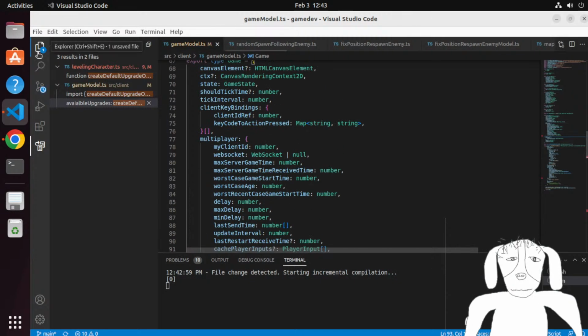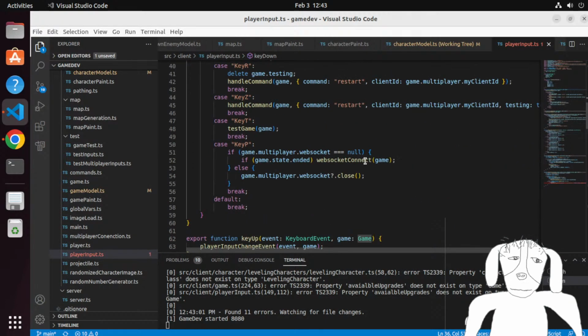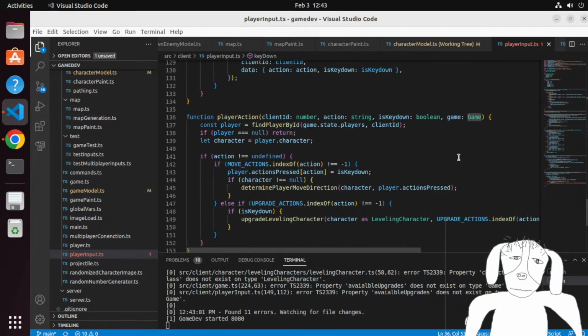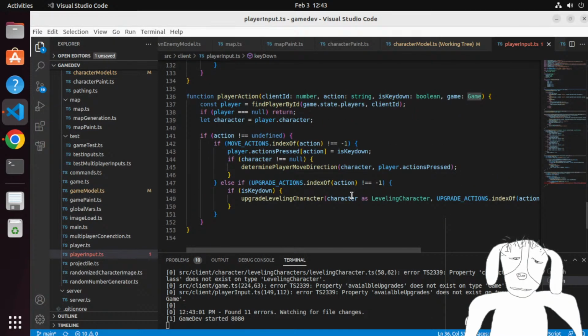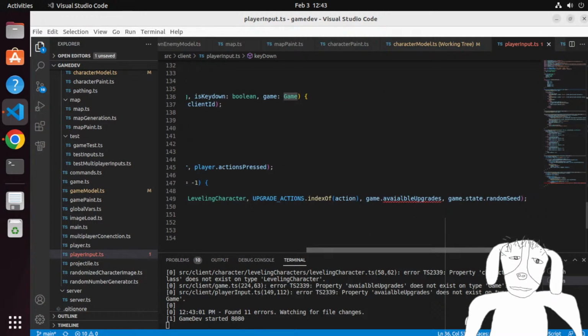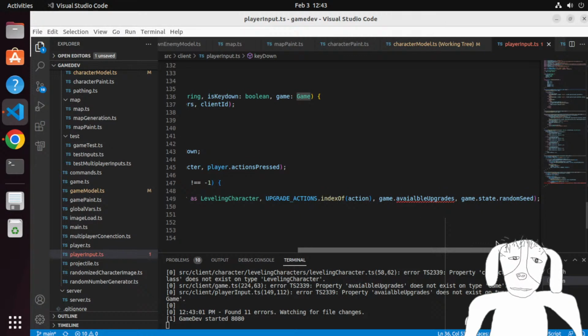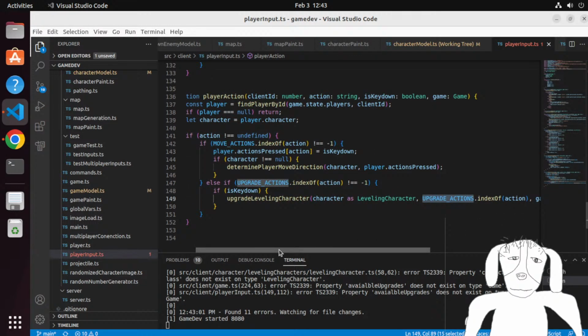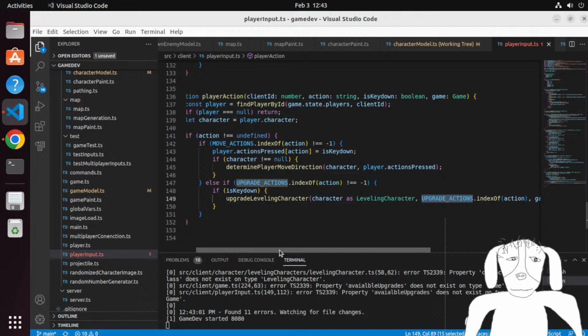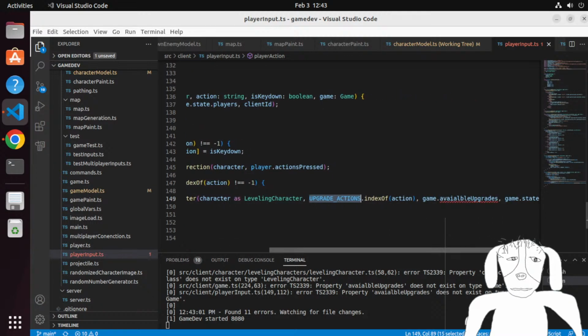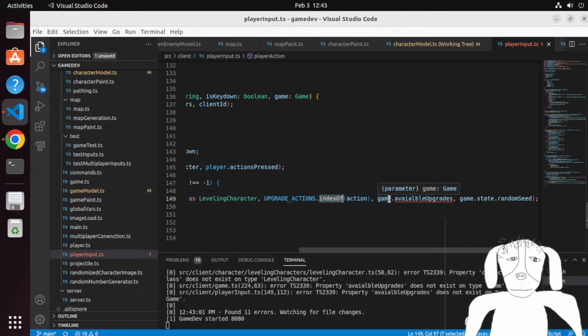I throw these out. Player action. So I return 0, 1 or 2.